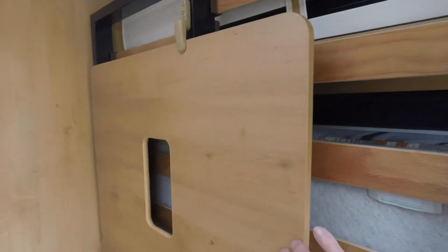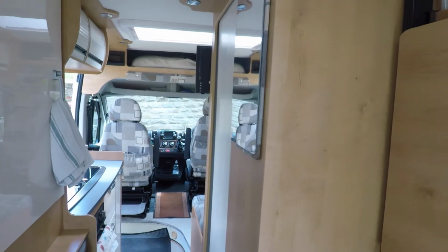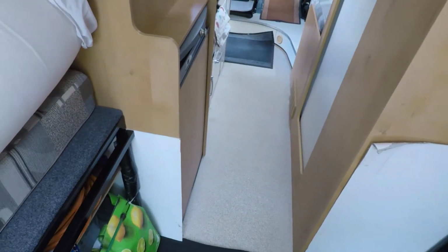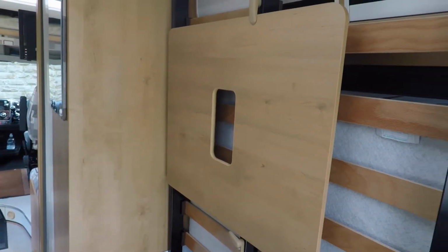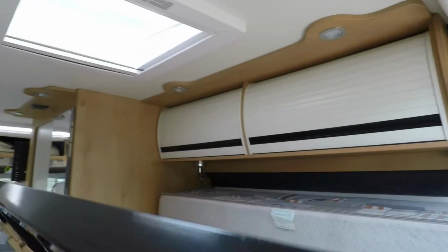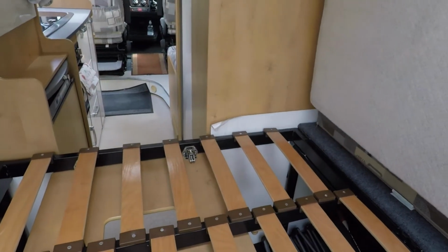And you'll see on here there is a flap fitted. This, when the bed's down, it just folds down and it creates a step up, which I have to say I don't like. It's actually a pretty uncomfortable thing, but as I'll show in a minute, it also creates a barrier across the back there, which can make it a handy safety barrier. So it really is as simple as this. Click, release, fold down, and as you can see, it's even possible to do it with one hand, although I wouldn't recommend it.